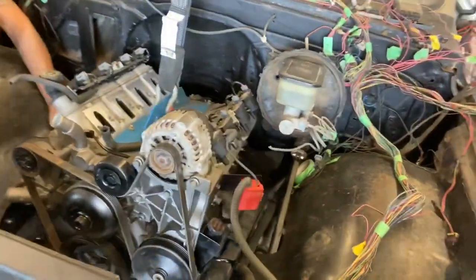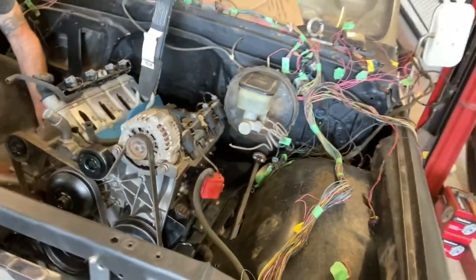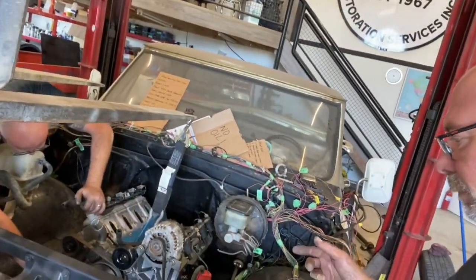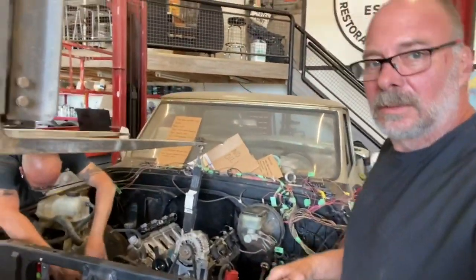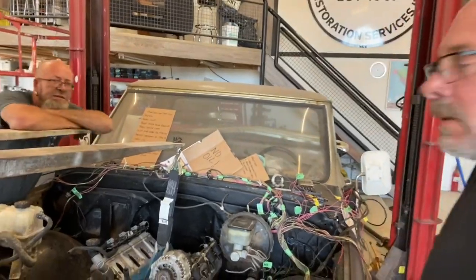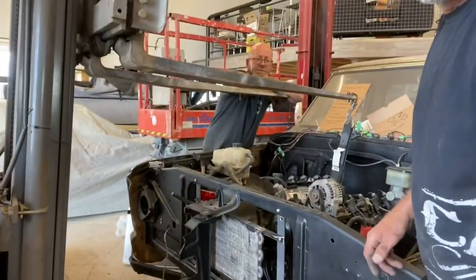All right. So the next thing we do is button that up and that's gonna be it for today, guys. But obviously we'll come back and keep updating you with what's going on. Waiting on parts, basically. Life in parts. Yeah, Thunderbird parts are slowly coming in, but not everything.